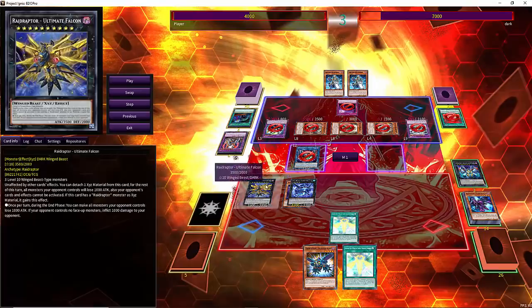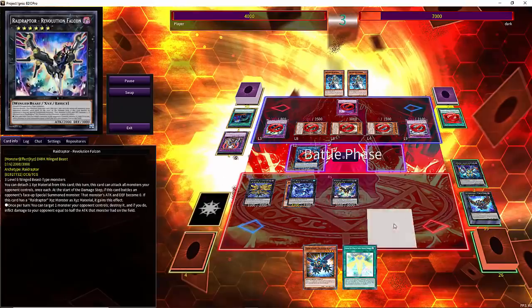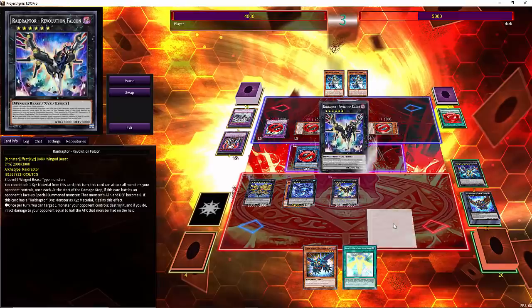Now the biggest monster on the field isn't even Ultimate Falcon, it's Zero Fane. Then he will activate Soul Shade Force, but not for a Cyber Dragon Infinity play, instead going for Revolution Falcon, which of course can attack every special summon monster, which I believe is like every monster on the field, and he can just basically kill everything at once.